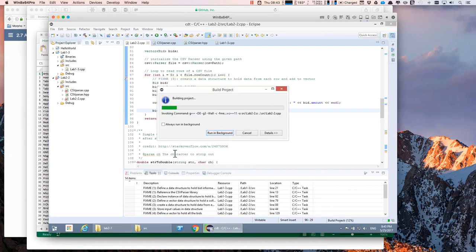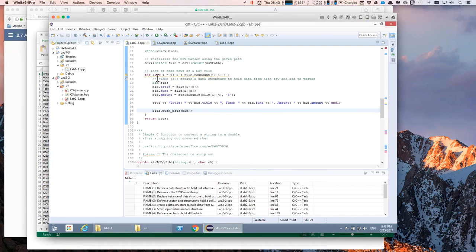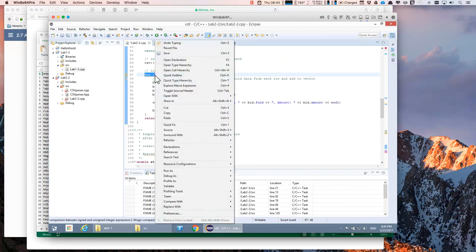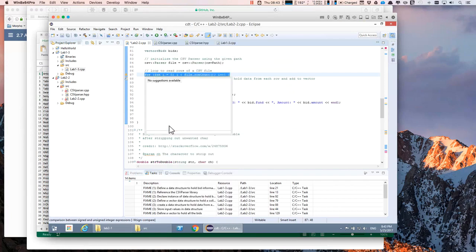I go ahead and save this. Let's try compiling it and see if there's any errors here. There's a warning, but we could change this to unsigned int if we want. Actually, before I do that, I'll show you something else too. Eclipse is really cool because sometimes you can click, where's Quick Fix, there we go. Doesn't have it this time.